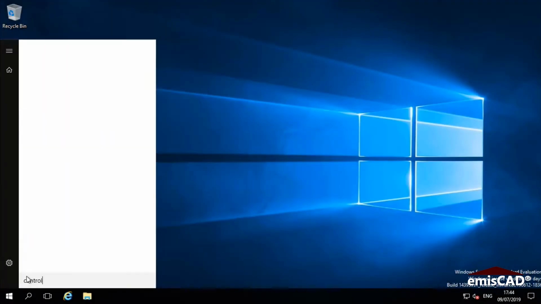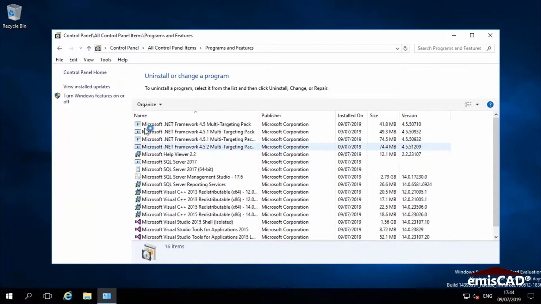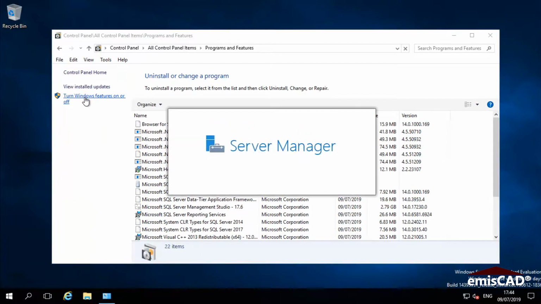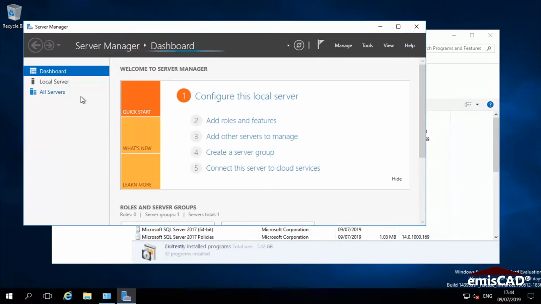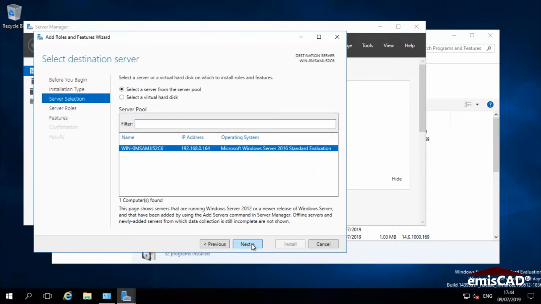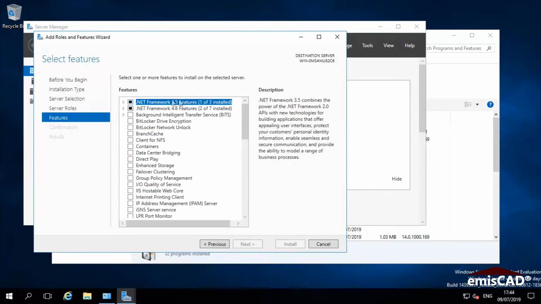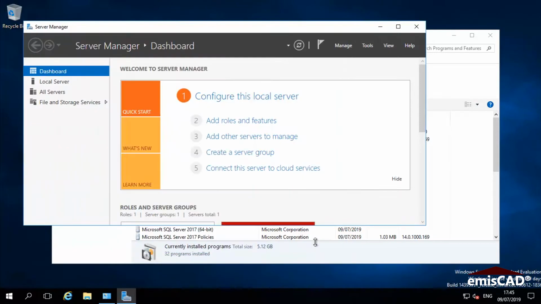So we'll just do a quick review of what was installed by the unattended installer. First of all, we'll just review the Windows feature. The .NET Framework 3.5 has been installed. It should have, because it is used by the reporting services publication process. So there we are, .NET Framework 3.5.